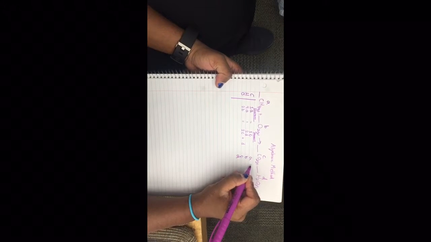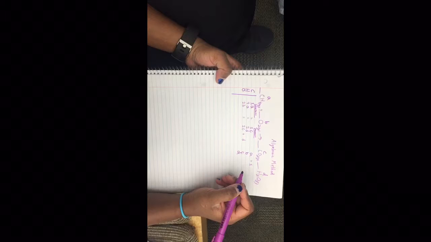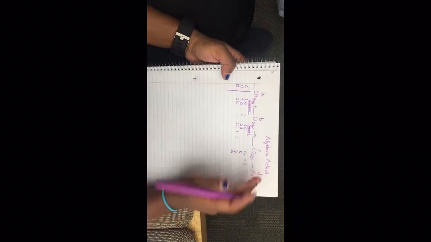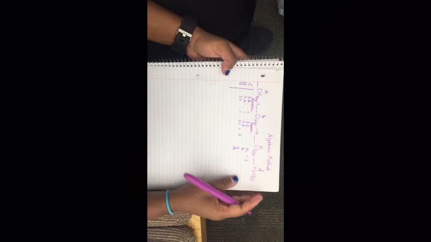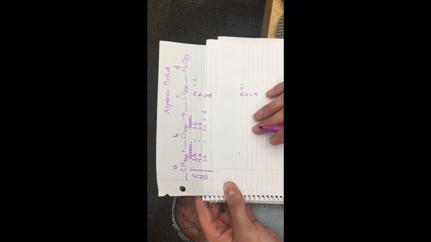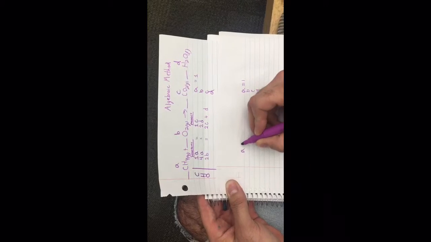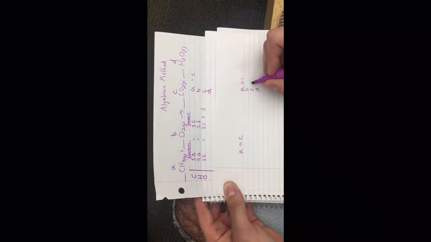So once we've accounted for all of the variable equations, we assign a value of 1 to one of the variables because it's a given that we're going to be working with the lowest coefficient ratio for the formula. So we'll just assign the number 1 to A, and then we'll do a little bit of math. We must solve the equations. Our first equation is A equals C. Since A equals 1, C is implied to be 1.